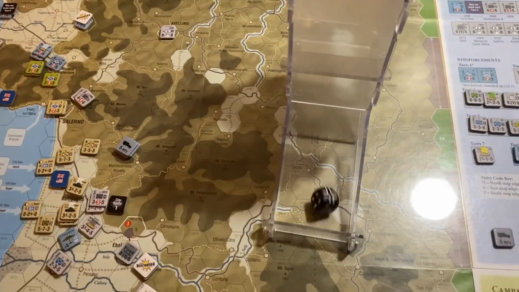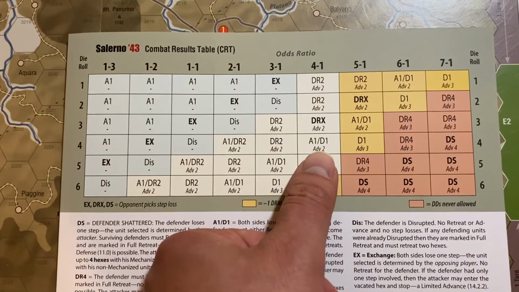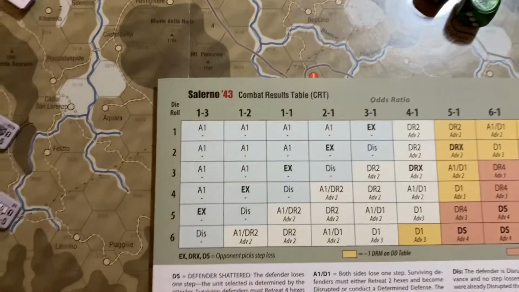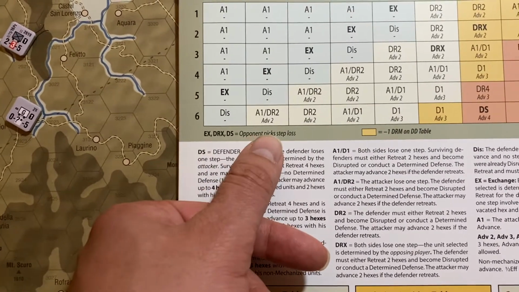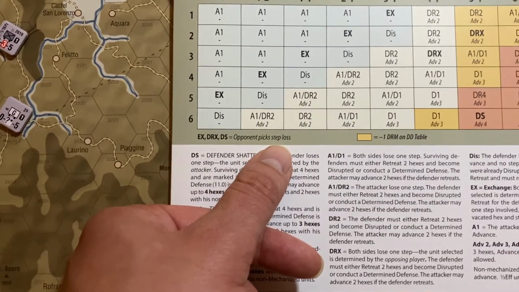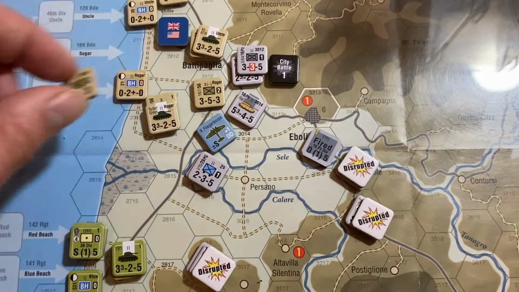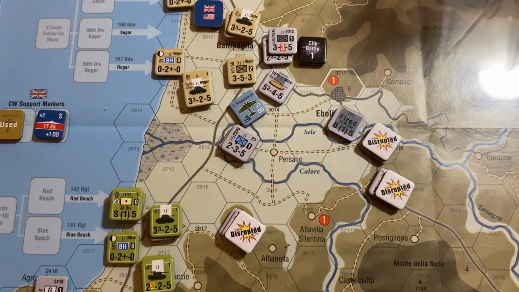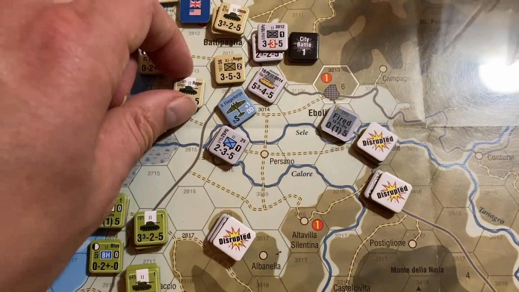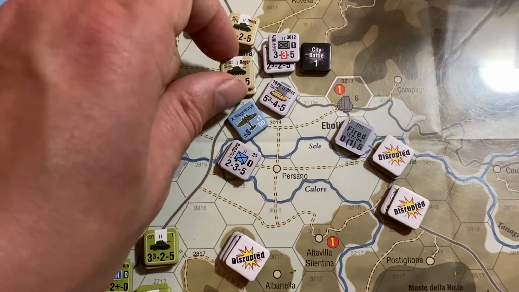So here we go. And 4 isn't exactly what we wanted there, but it'll do. A1D1 is not one of the results that will cause the opponent to pick the step loss. So Allies are going to take a hit. Let's go ahead and take it off of this guy. I think that's the best move, is to kill the 1-step unit. And so both divisions have lost their independent battalion, I should say.